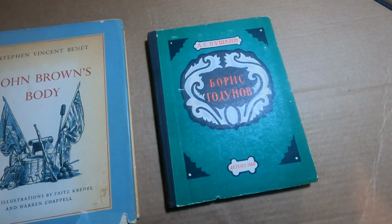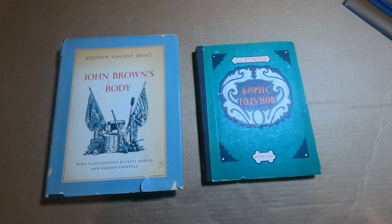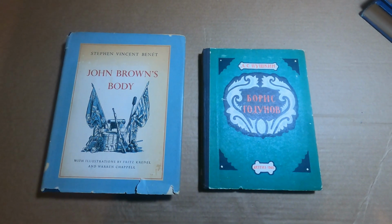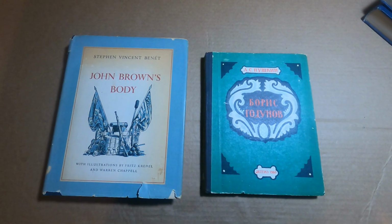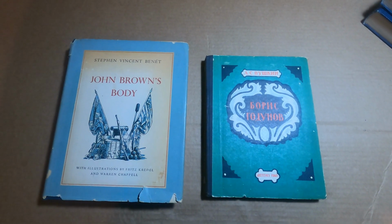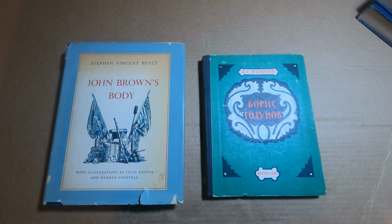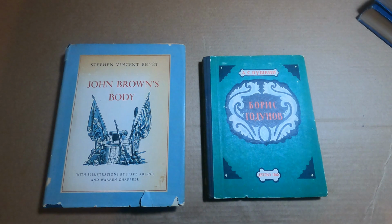The lady of the house, who I'm going to call the wife, attended Purdue University during the mid-1960s and studied English literature and Russian literature. She was also studying Russian and German, so she was fluent in at least two second languages and was a very smart lady. The husband of the house, I found quite a few economics books, most of which were not worth much. I'll show you the exceptions.